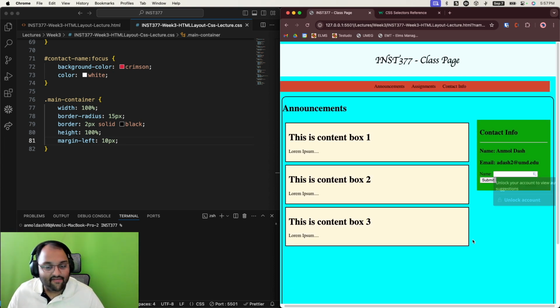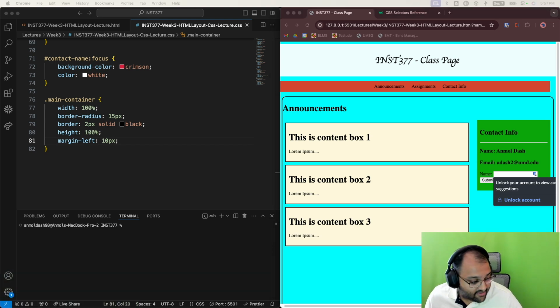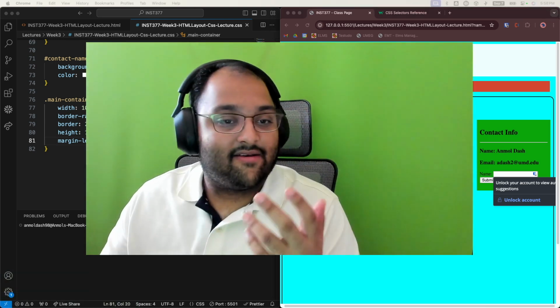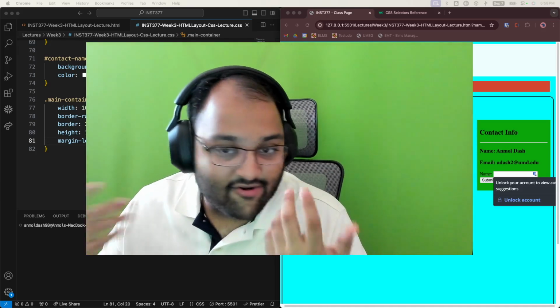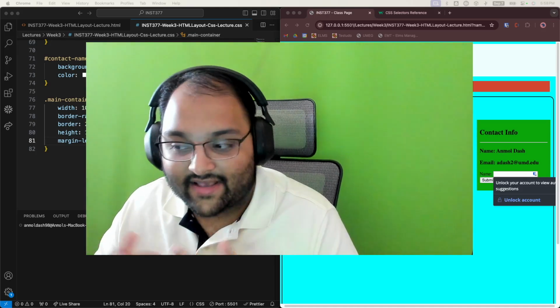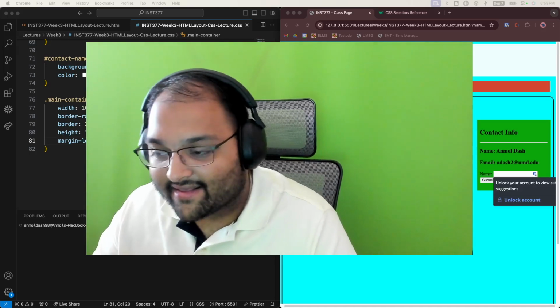So now we have a full page. This looks like a very solid page. We basically have all the key things, and that's basically it. So with that, that is basically the whole thing. That is how you make a web page in HTML with all these structures, and it's really fun.